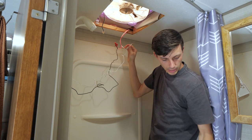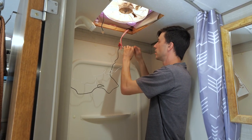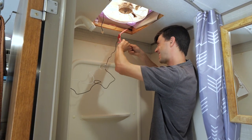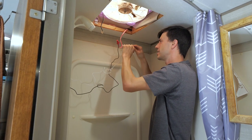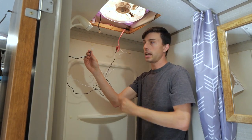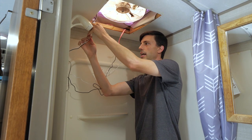Okay. And grabbing our ground wire nut, can do the same thing. Getting that in there nice and tight, and then perform a pull test here as well to make sure all these wires are in there securely. And then this plug is again for the motor, so we want to make that connection.